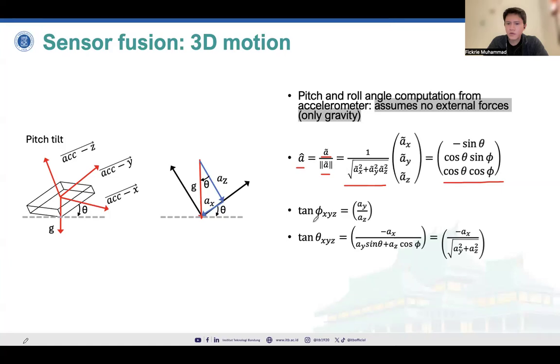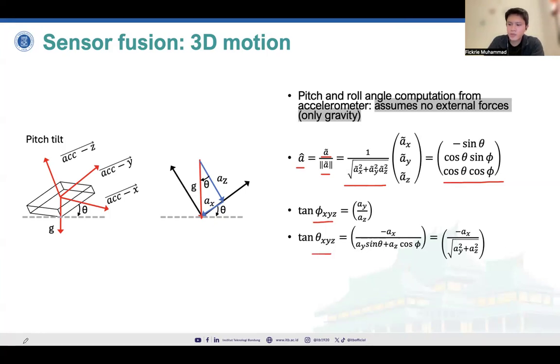And for roll, for example, here, we'll be assuming pitch is really, really small or nearly horizontal. We'll be having the acceleration vector of y divided by z. This equation allows us to calculate the roll angle directly from the normalized accelerometer measurement data or readings. And then the pitch formula is this one.